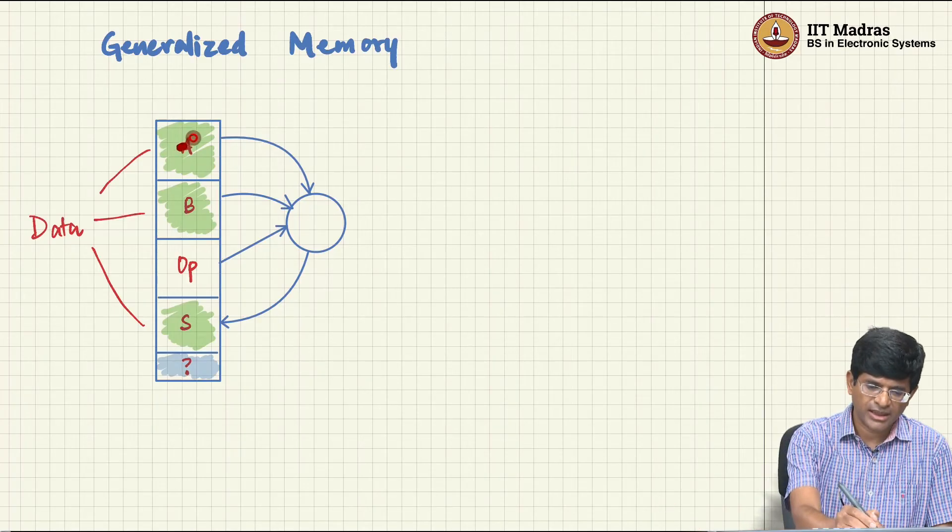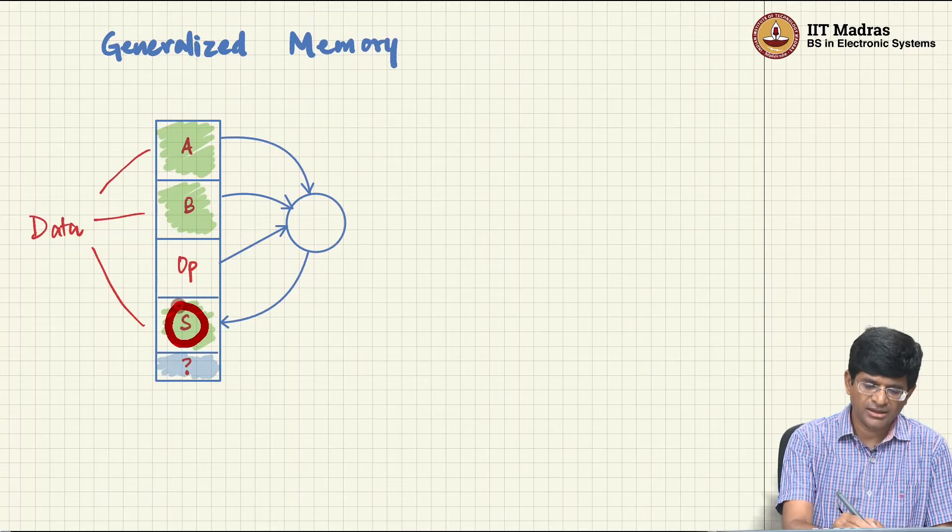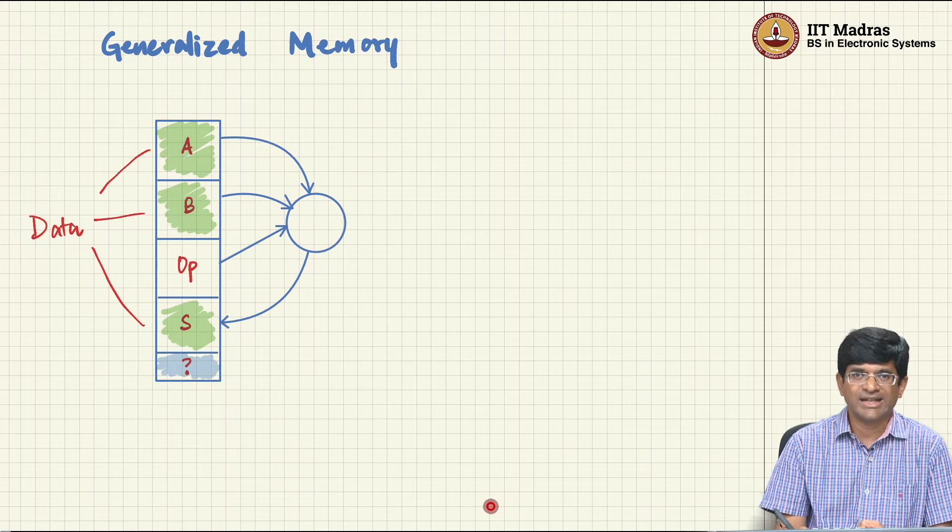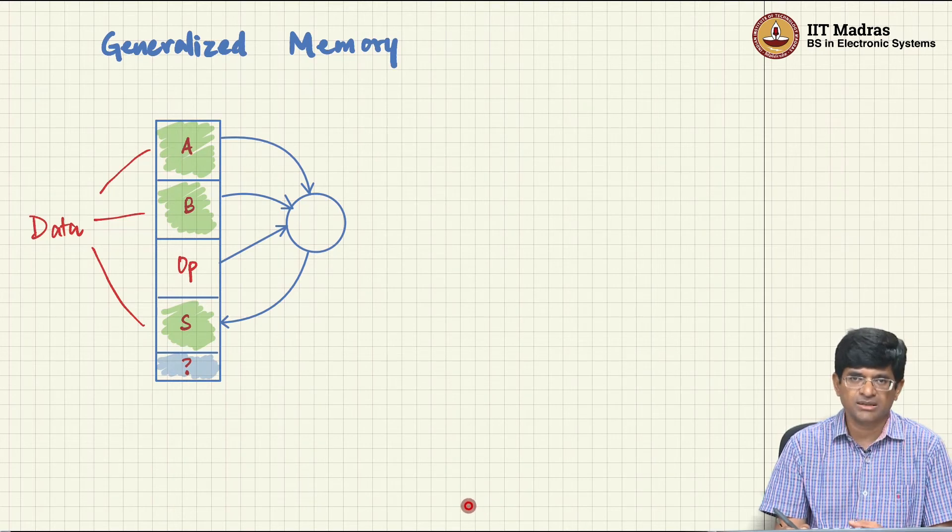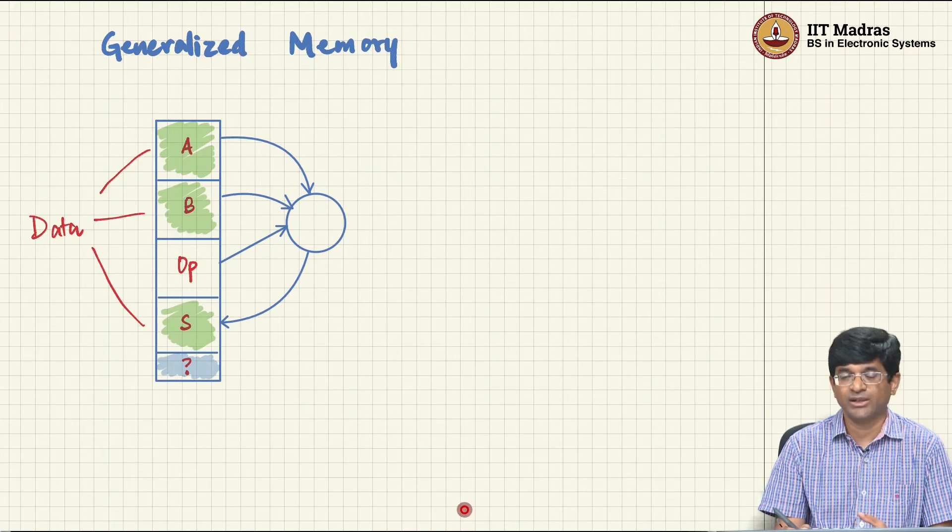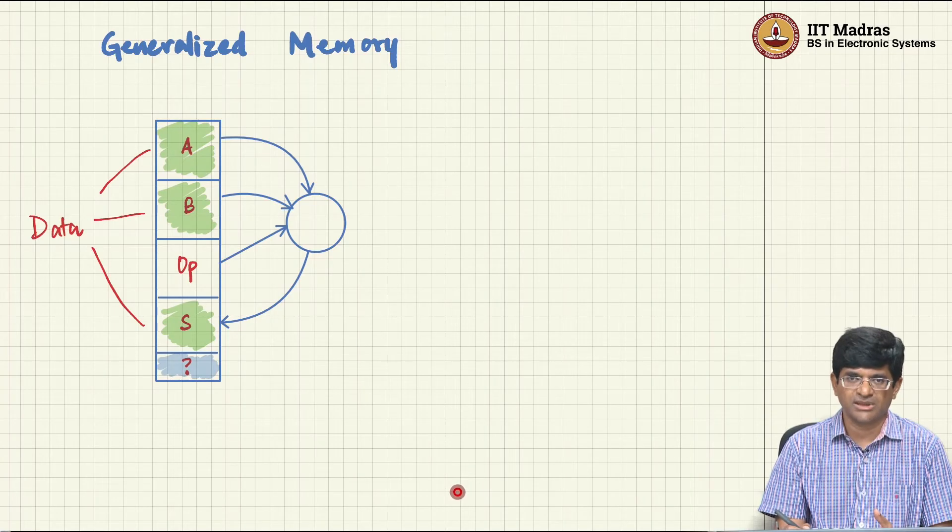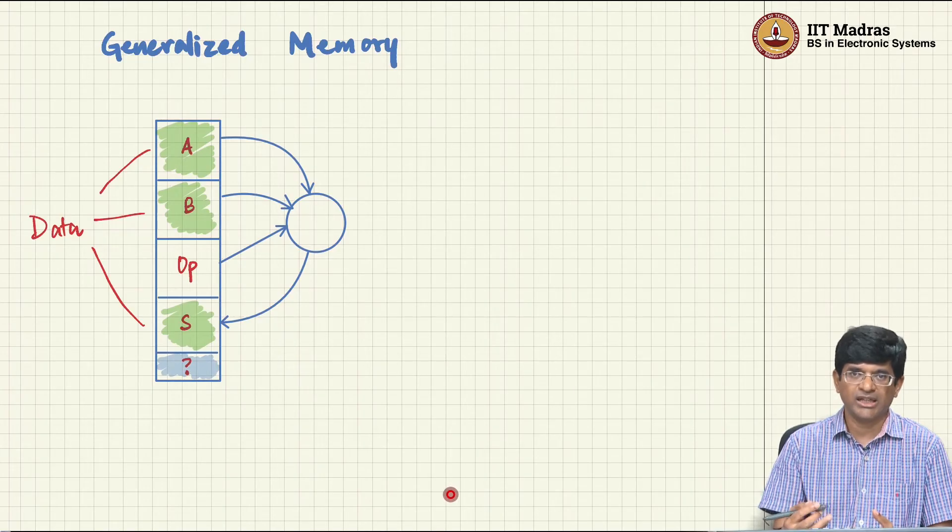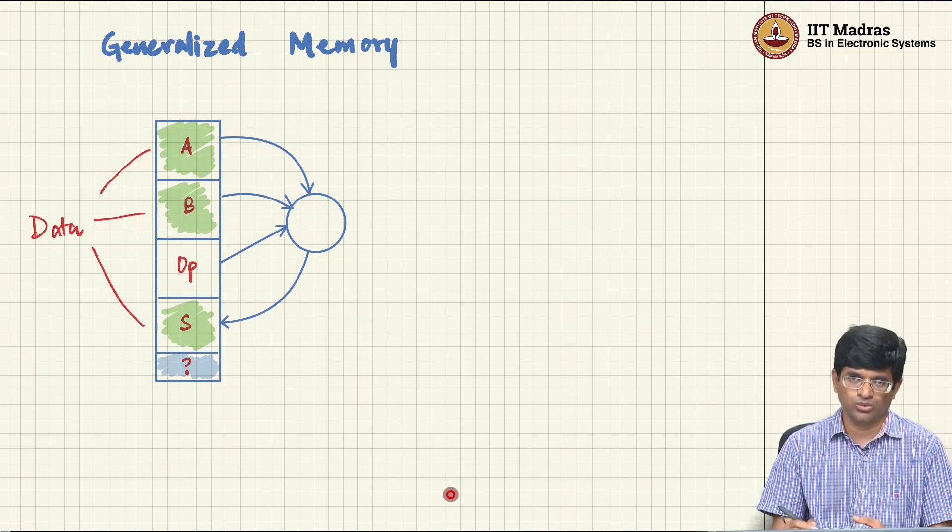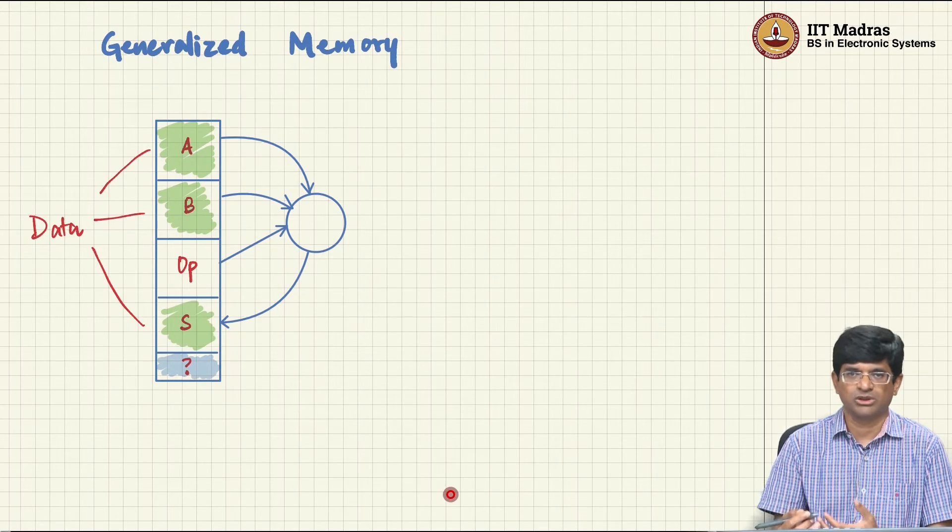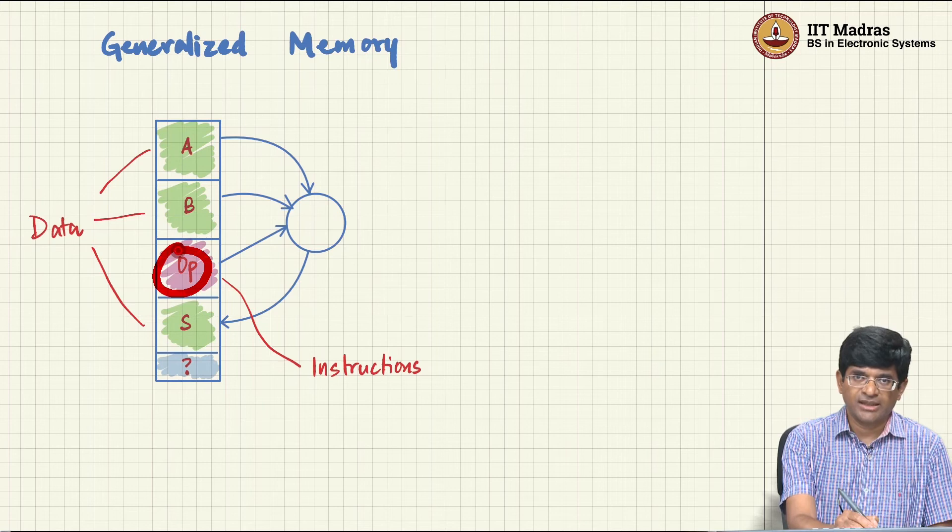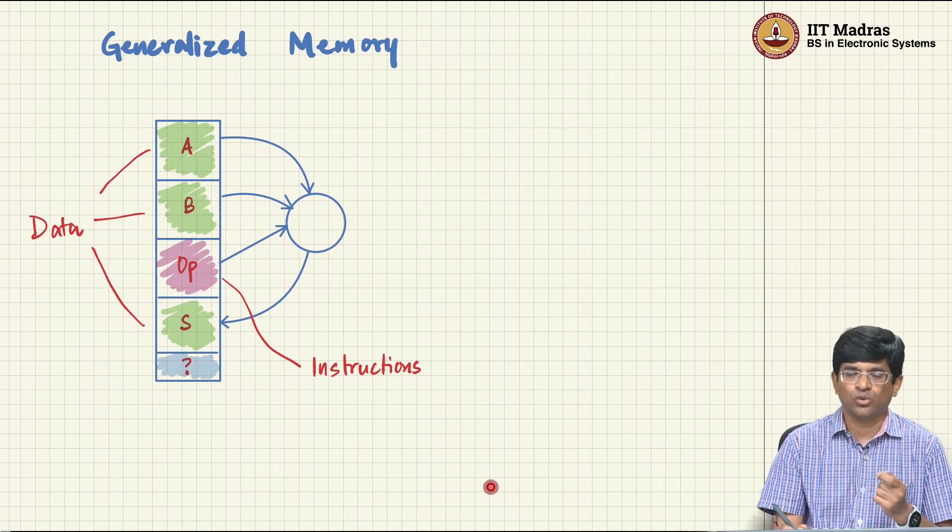So now let us look at this picture once again. What we have over here is the A, B and the S. So A and B being inputs and S being the output are what we would normally refer to as data. Usually numbers, but potentially they could even be other things. They could be data, they could be what we think of as strings, names, words, English, some logical data, anything of that sort. The point is A, B and S by themselves do not tell the computer what to do. They only are used by the computer to do some work. Op on the other hand is precisely for that - it is to tell the computer what to do at each stage. Should I add two numbers together, should I multiply them, should I compare them, should I take a square root. All that is contained in op.